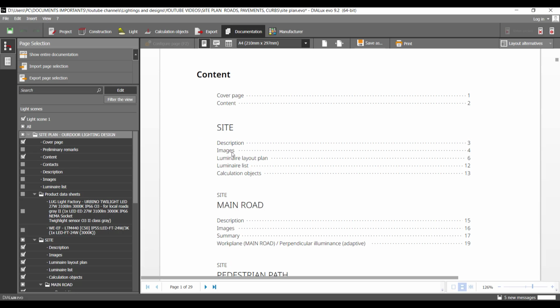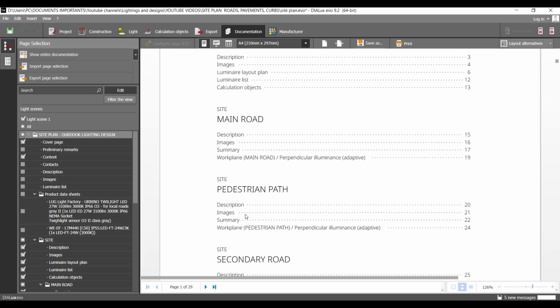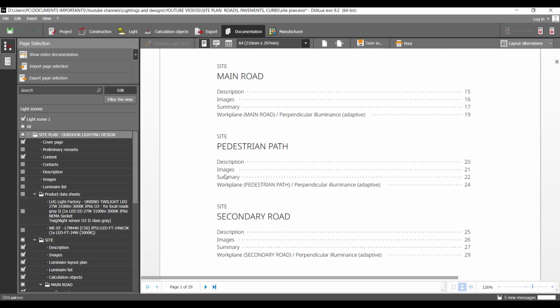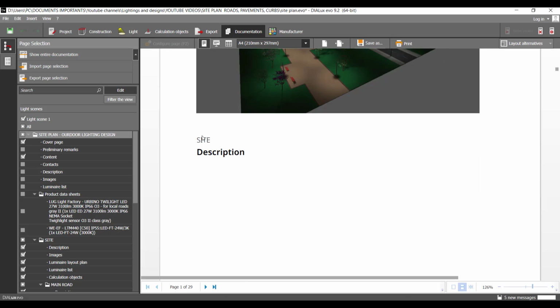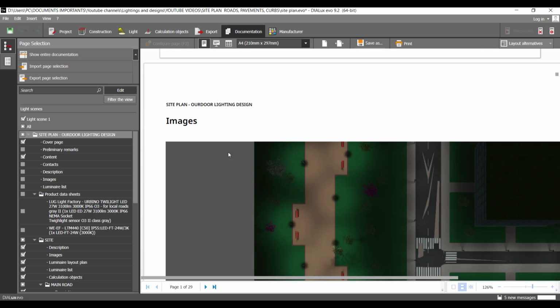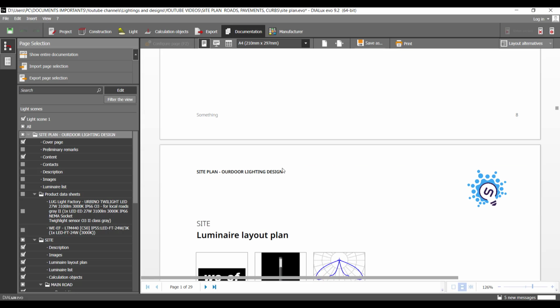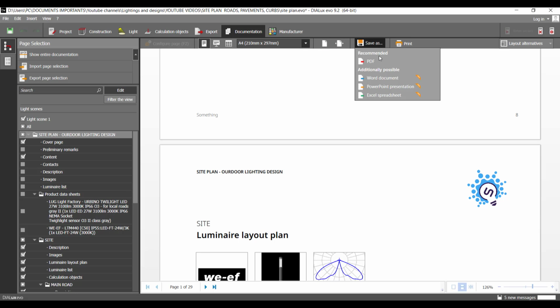As I told you before, the content is this now because here are all the elements we have included. If you go further down, there is the description of the site, and then the images. The remaining thing now is just exporting it. You go and choose the page format, and then you save it.